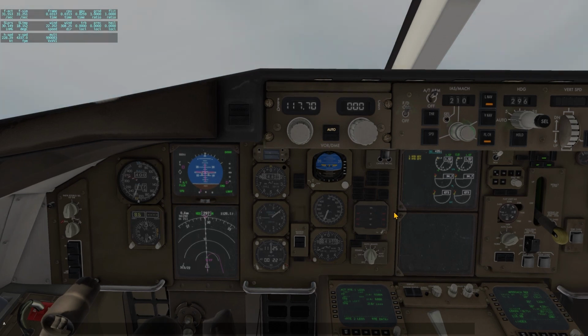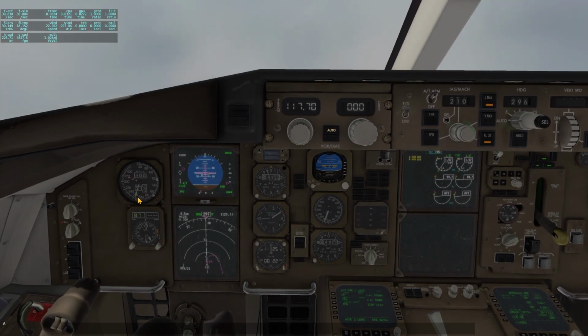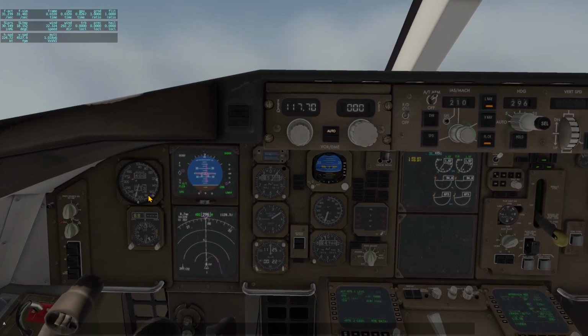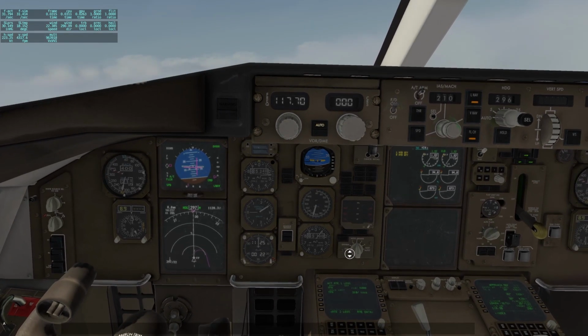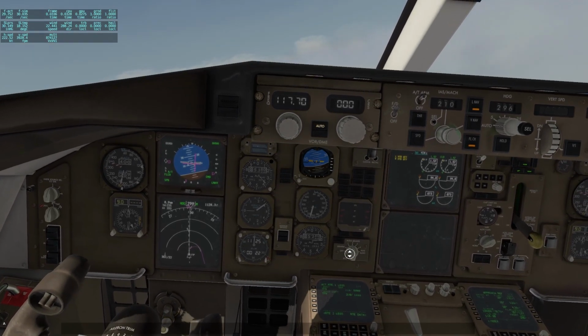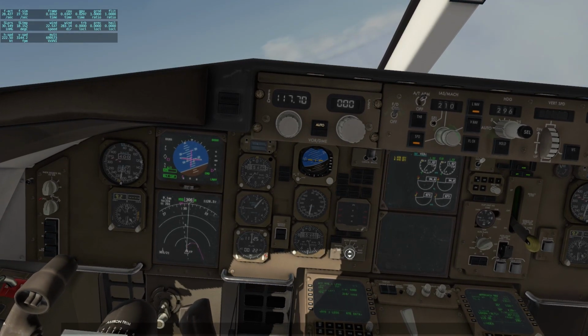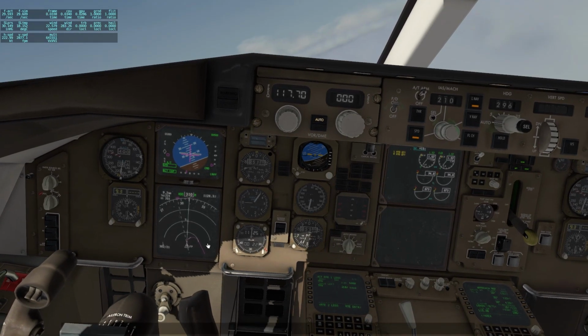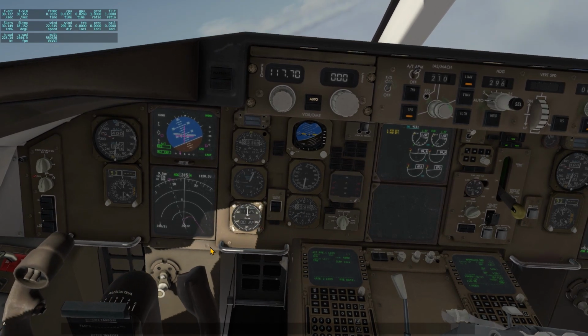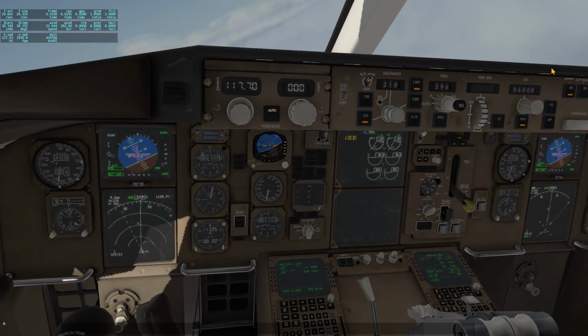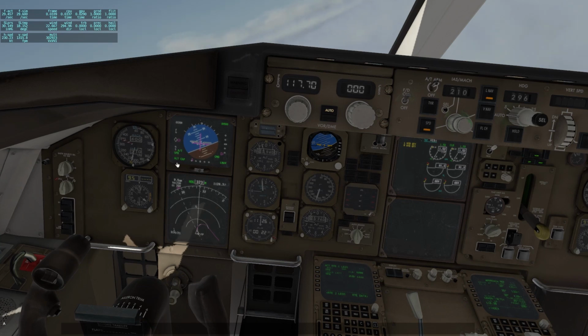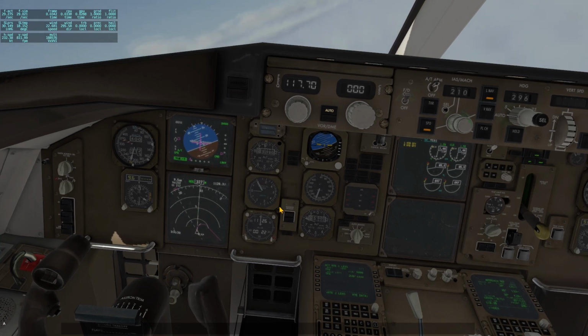That was probably the reason why we would accelerate so slowly. But anyway, we're on LNAV and we're just about to capture the missed approach altitude. As you can see, altitude capture.